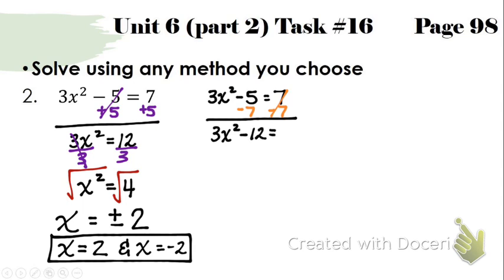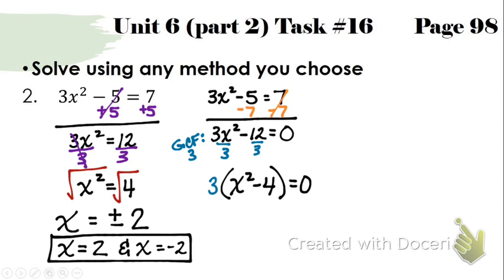Equals 0. If we're setting it equal to 0, what analytic method are we going to try here? Starts with an F. Factoring. Greatest common factor, yes. What is our GCF here? 3. GCF is 3, so I would take that out of each piece, but we don't throw GCFs away. It's going to stay out at the front. What would I have left over if I take a 3 out of each piece? X squared minus 4. X squared minus 4 equals 0.